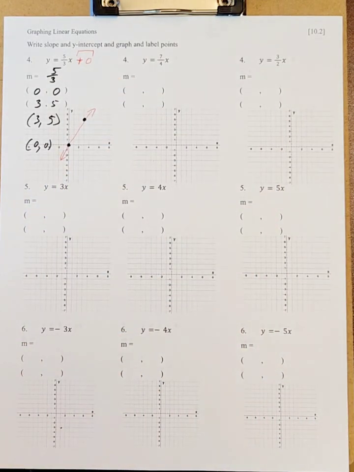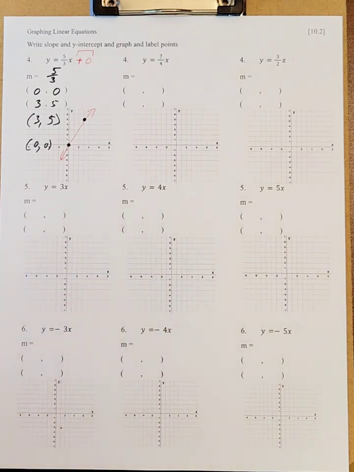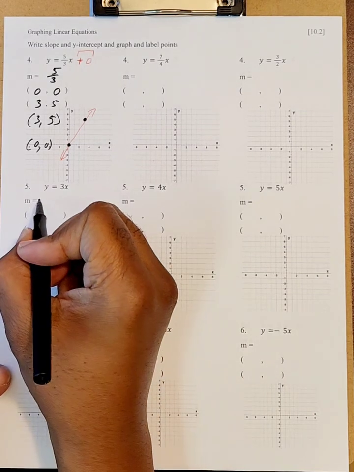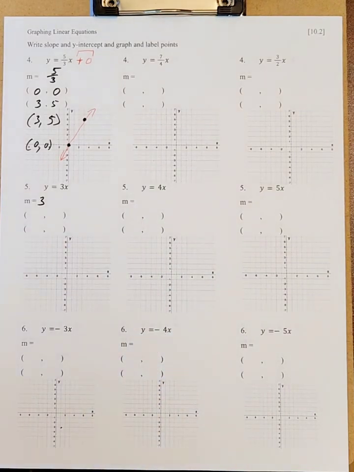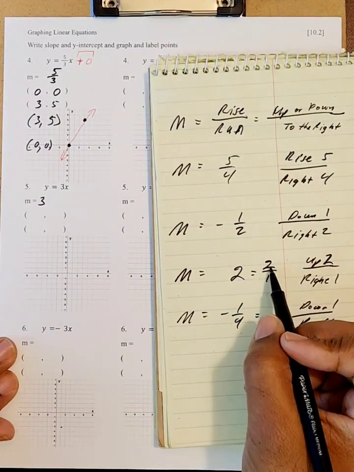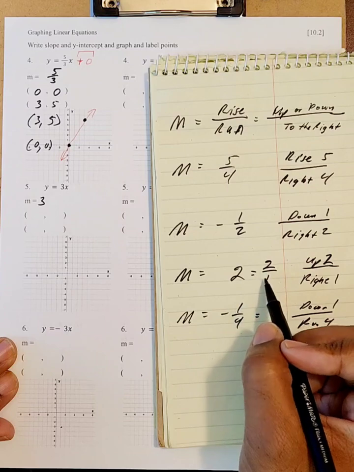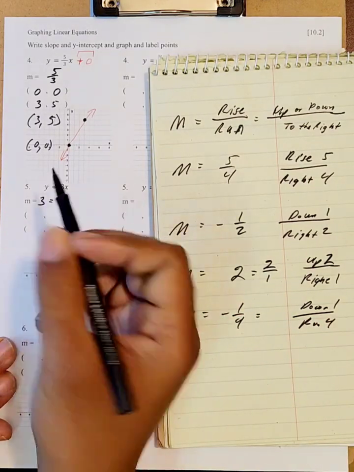Okay, next. We're looking for our slope first, and you see that the number in front of x is a 3. Well, whenever you get a single number, like 3, you can turn that into a fraction, just like we turned the 2 into 2 over 1. The 3 can be turned into a 3 over 1, and we get our rise and run.